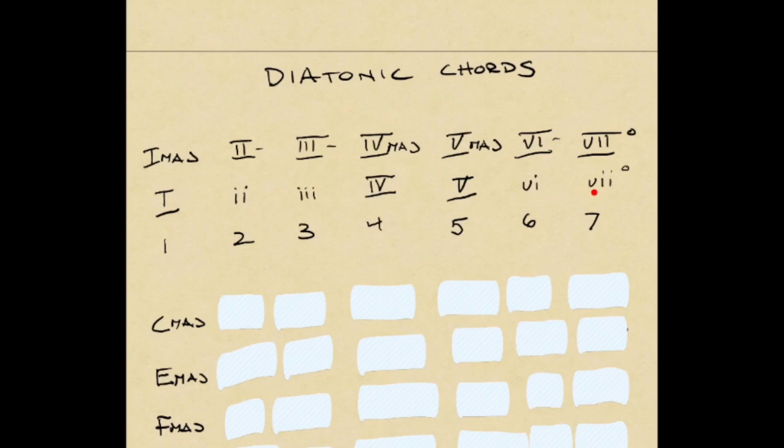And 7 technically has a minor third in it with a diminished fifth. And then this would be kind of like the Nashville system, just straight up numbers: 1, 2, 3, 4, 5, 6, 7. But you have to know this. This does not work if you do not know that the 2 is minor, 3 is minor, 4 is major.